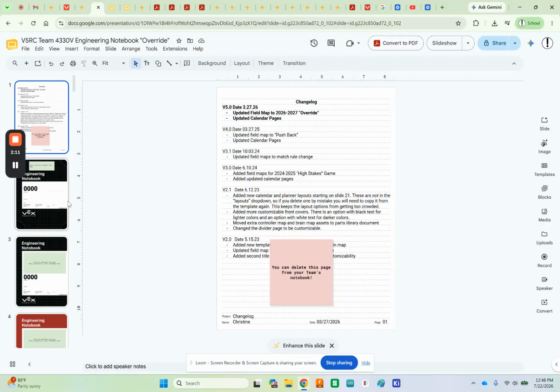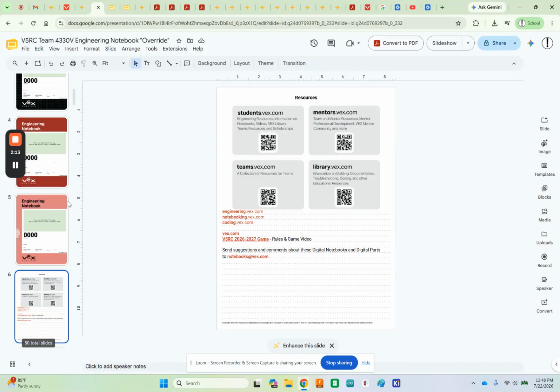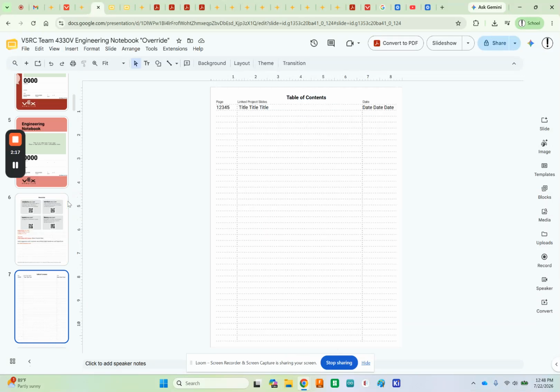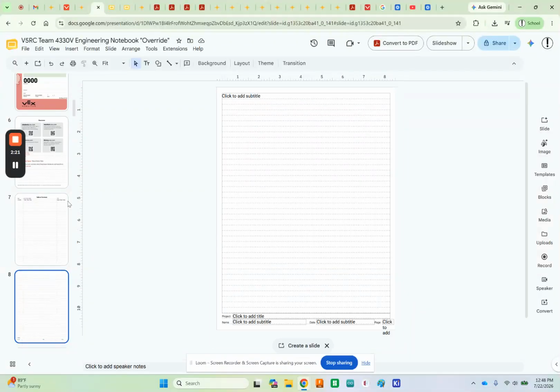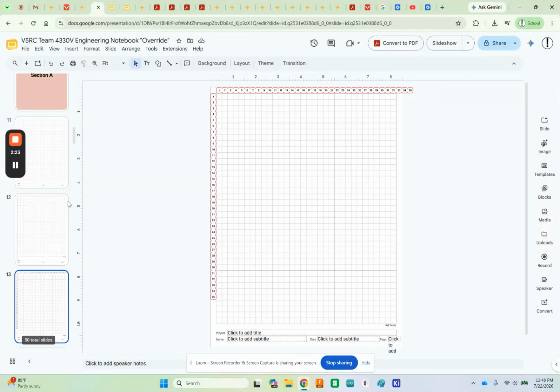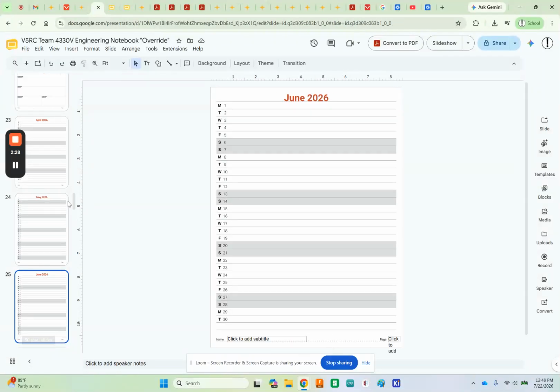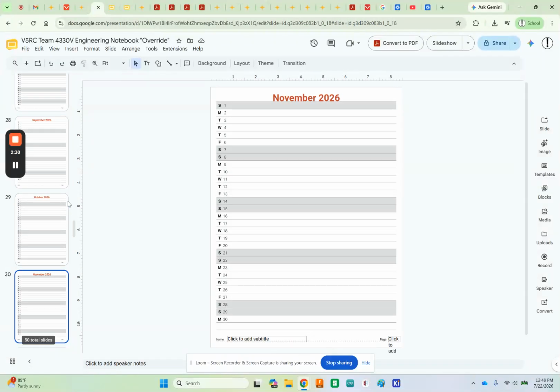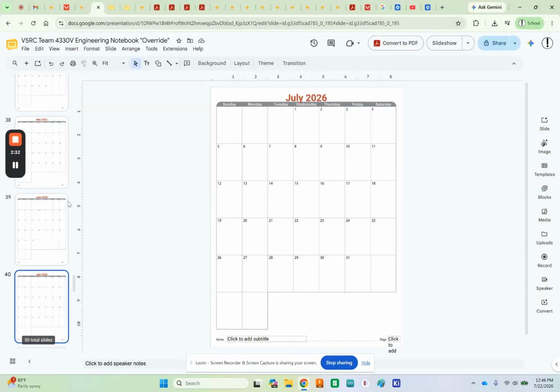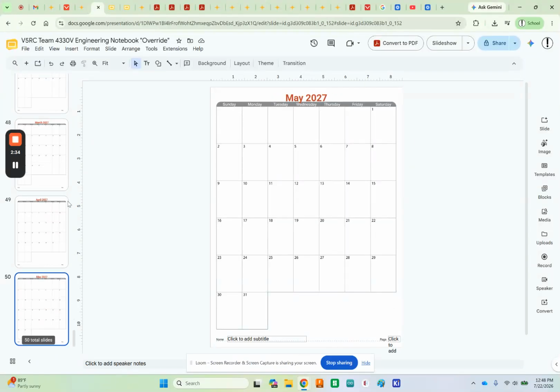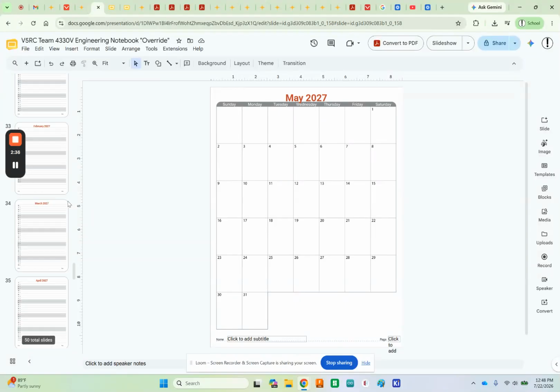They put in a change log here. They have a couple different options for your cover, so to speak. They have some resources here that are kind of nice. They have a table of contents. Your students will fill that out as they begin. And then there are various pages. They also broke it into different sections, which is kind of cool. Some of these sections have some really good information in there. They've got some calendars in there, which is kind of nice. A couple versions of calendars, but just a great way to get them started.